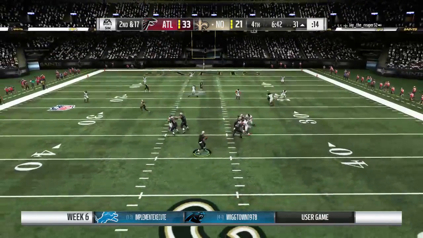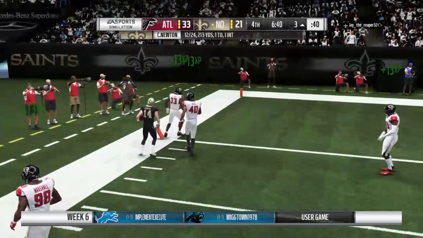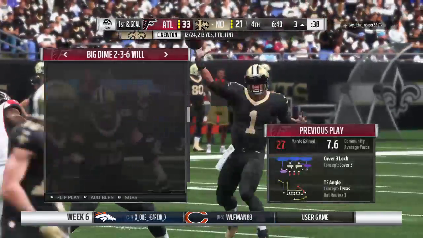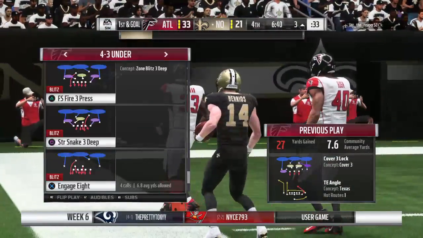Newton now to throw. That is caught inside the 5. And out of bounds all the way down at the 3. A very solid gain of 27.